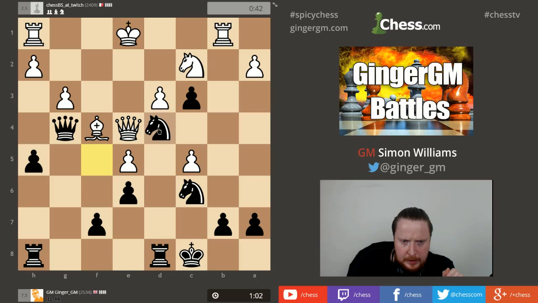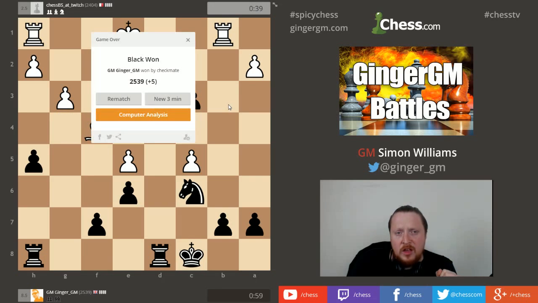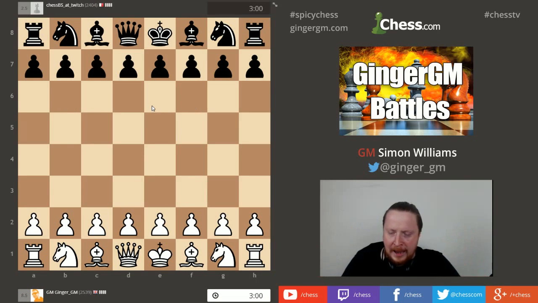And here, well, now I do this because if he exchanges, I go rook takes and I gain a tempo. And if he plays that move, that is a bloody good answer. Thank you very much. Oh yeah.